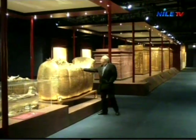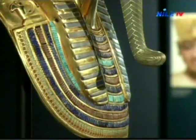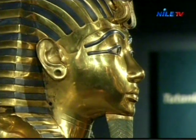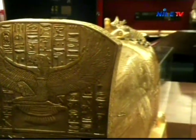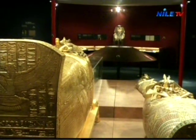Verbich added that one can see all the nested shrines which were in the burial chamber. Then one sees the coffins nested in the stones and the coffin made from pure gold with the mummy. And then Carter finally discovered the wonderful golden mask which we exhibit separately there. Everything is a replica, but a quality that even astounds great Egyptologists.